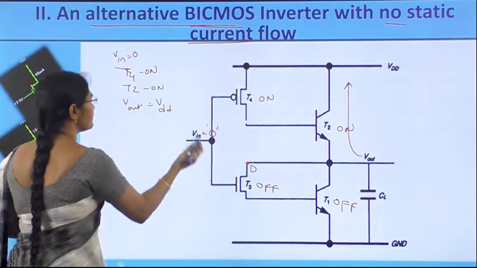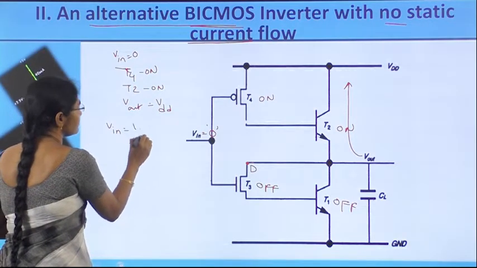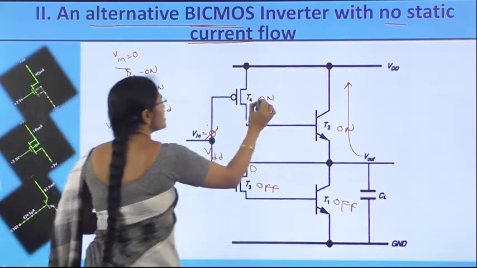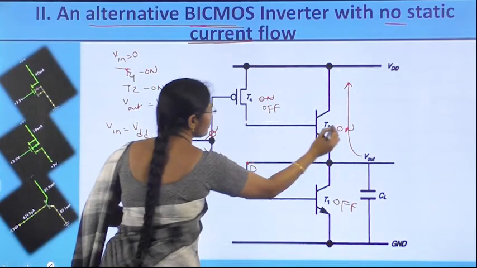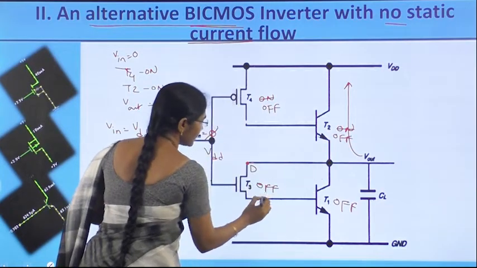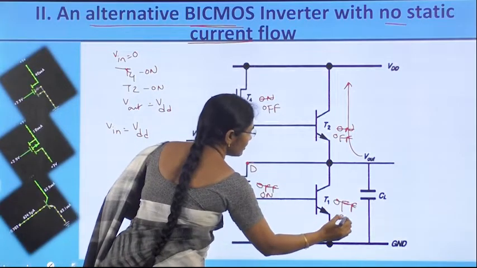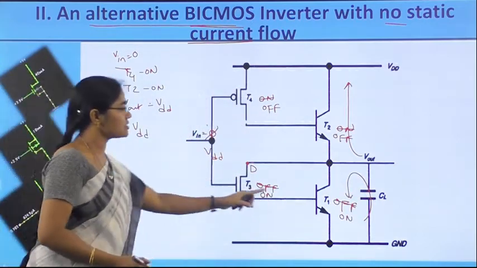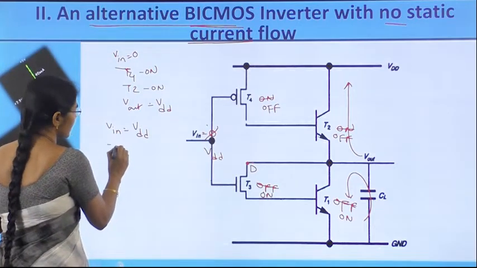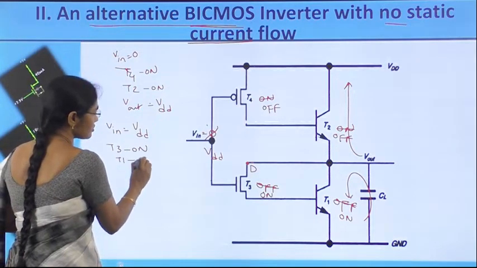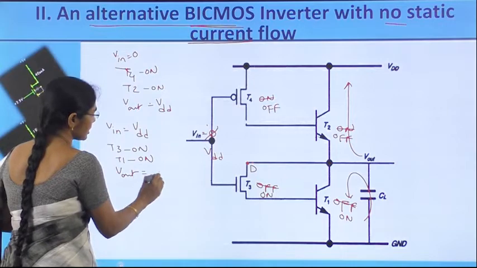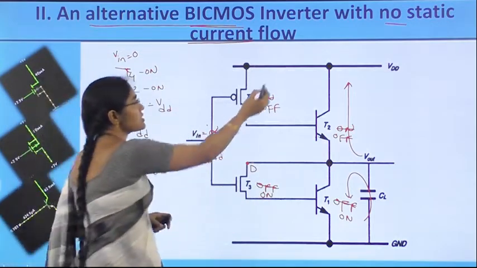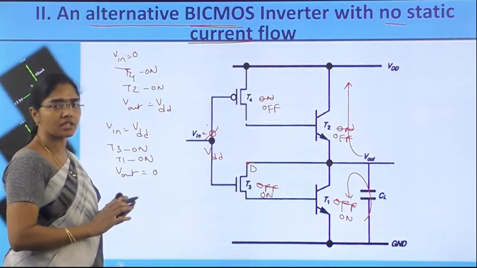Vout is equal to VDD. And when Vin is equal to logic high, that is equal to VDD, here input is applied as VDD. Now what will happen? This T4 transistor is off, therefore T2 transistor is off, and T3 transistor is on and T1 transistor is also on. Now output is having a path to discharge through the T1 transistor since these two transistors are on. So T3 transistor is on and T1 transistor is on. Therefore Vout is discharged, that is equal to 0 value. Now in this case, the earlier problem, the static path existing between the two rails, is removed.